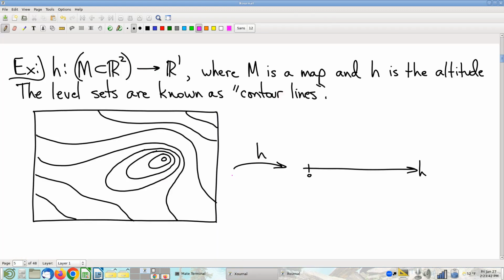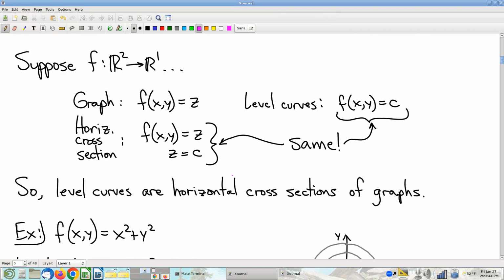Back to it. There is a very nice relationship between graphs and level sets. Now again, y'all have heard me say this several times already. I'm going to say it several more, I'm sure. Graphs and level sets are different, right? They're different constructions. They give you different pictures that are different dimensional. They're just different in every way, but they are related.